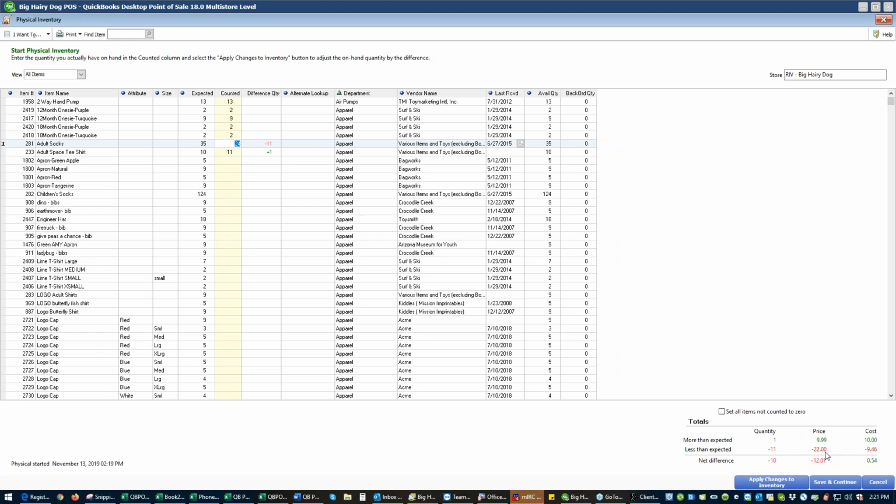It tells me what the retail is of those items, what the cost is of those items, and what the net difference is between how many I found, my retail, and my cost for my differences. And you're going to continue to do that until you've entered all your count sheets from all over the store.